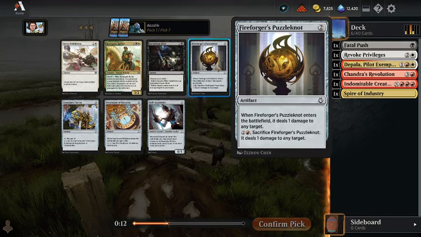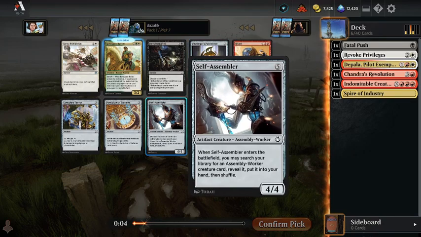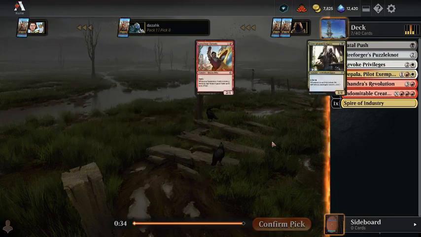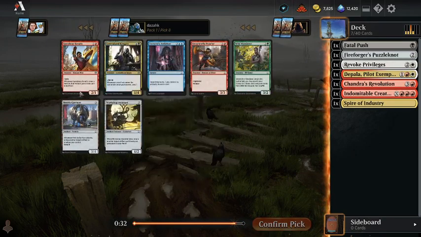1 damage to any target. Oh, wow. And it can do another point of damage. And it's an artifact. Yes. Quick, pick it before I run out of time.